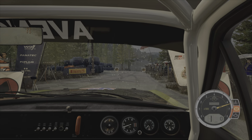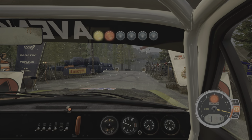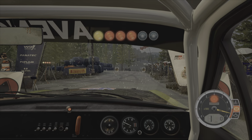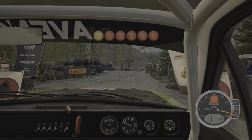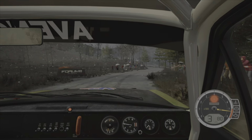Starts 4 right, 5 left. Good luck. 5, 4, 3, 2, 1, go. 4 right and 5 left, slowing. 30, hairpin right.